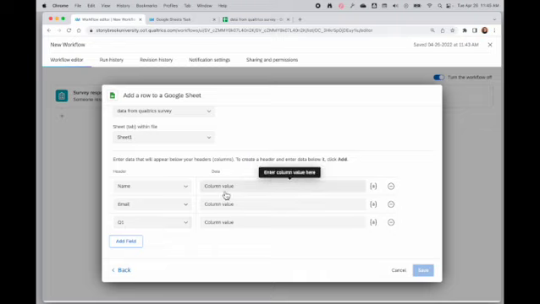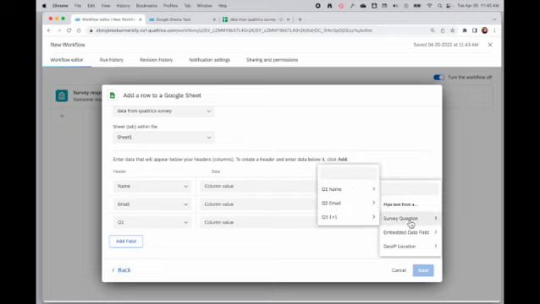Now to associate a response to each of those, I'm going to use piped text. So that means that when someone responds, whatever they respond with is what I want to go to the Google Sheet. So I'm going to click on the piped text icon, the A in curly brackets. And for the name column, the name header, I want a survey question, and I want the survey question name. I don't want the question text, but I want the response, which is what says Name here.